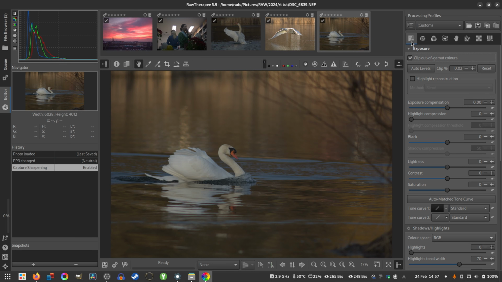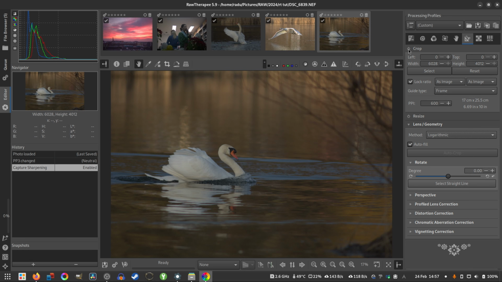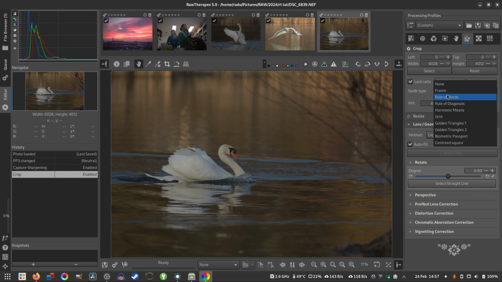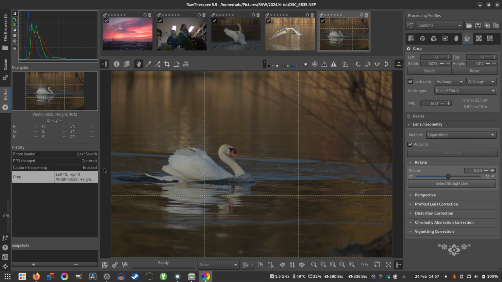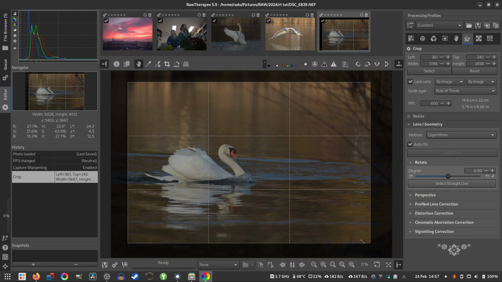So first up, actually, scratch that. Let's go to the Transform tab, open up the Crop module, enable it, choose the Rule of Thirds guide for the crop, and let's crop our image so that we're left with a much nicer composition. I also don't like what seems to be the edge of some vegetation starting from here, and I think it just makes for distractions. Let's drag this corner and get rid of that. Drag this corner and get rid of this here.